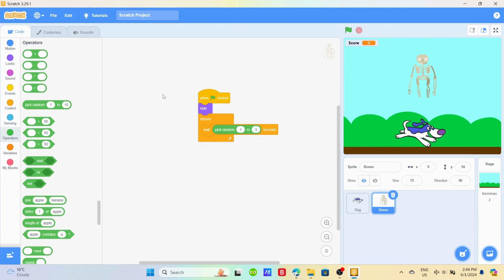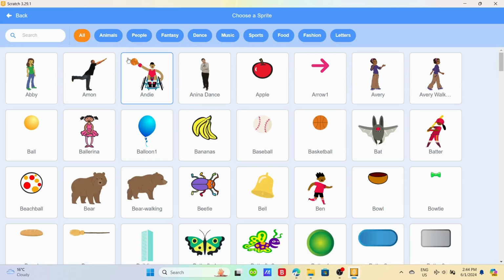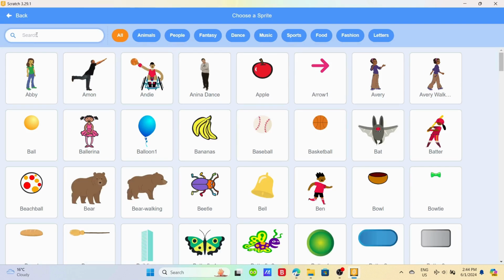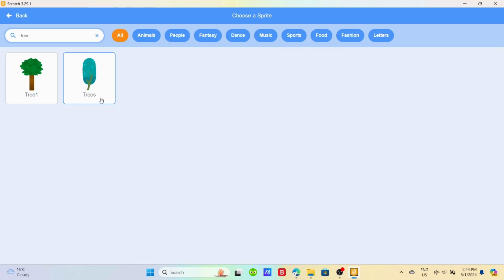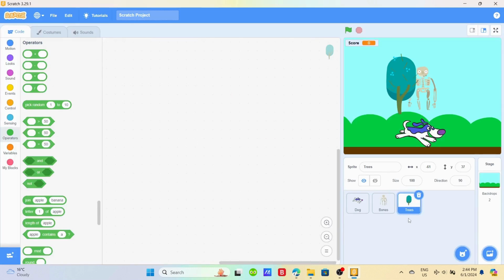Now after that, let's add trees to this background to make it nice. Let's add this, this, and this.